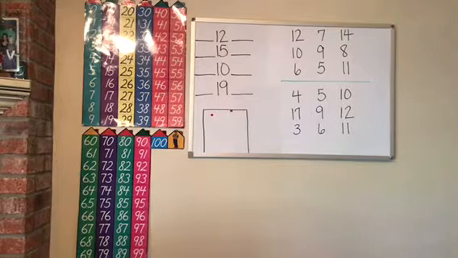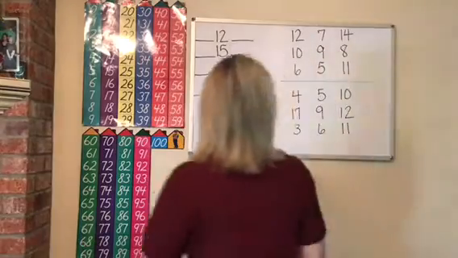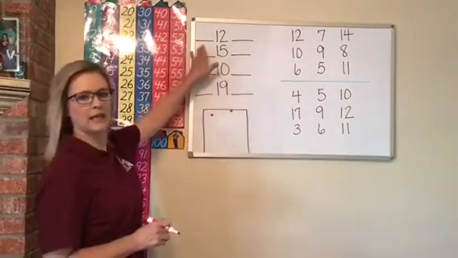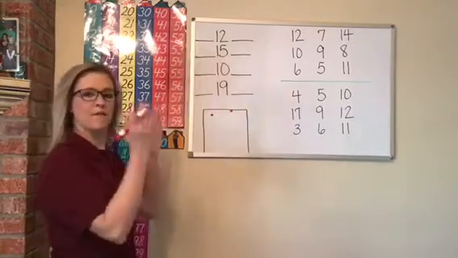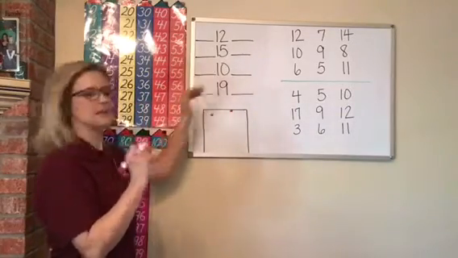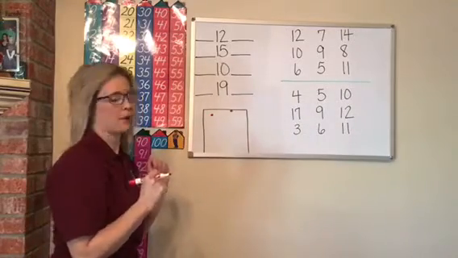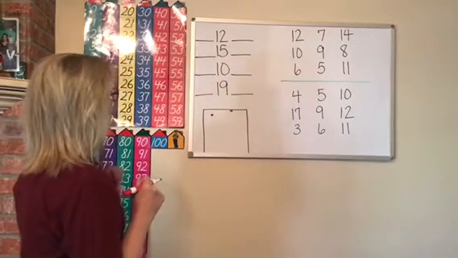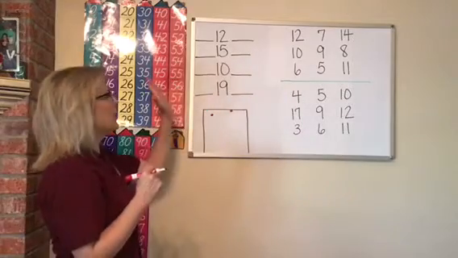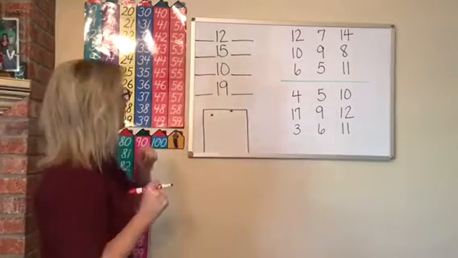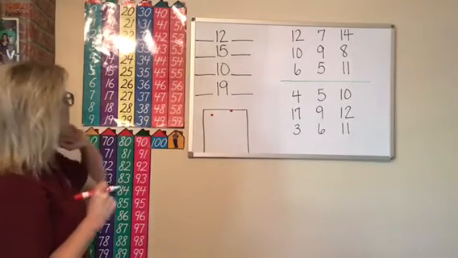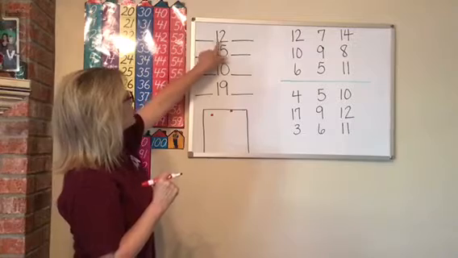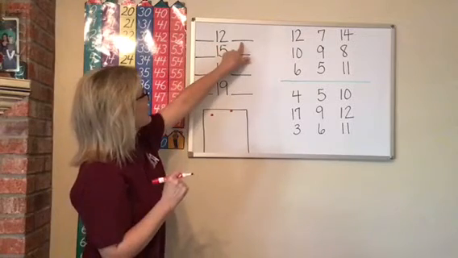Okay, now we're going to move over to our board. Miss Sheila's going to grab her marker. Now on this first set of numbers, you notice they have a blank in the front and a blank in the back. That means something comes before that number and something comes after that number, okay? So we need to determine what comes before and what comes after, okay? So, go ahead and look at your chart to refer to what comes before 12 and after 12.